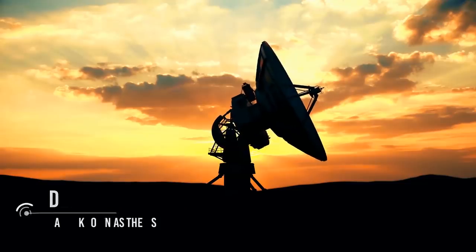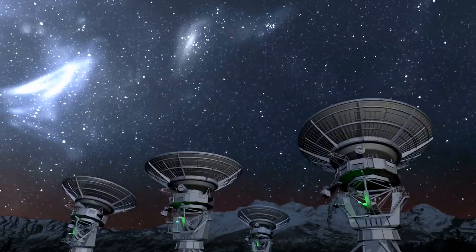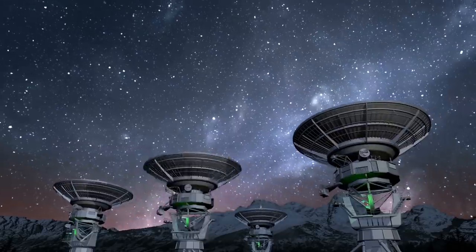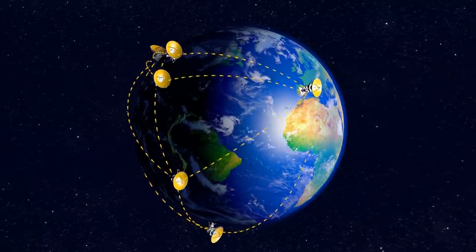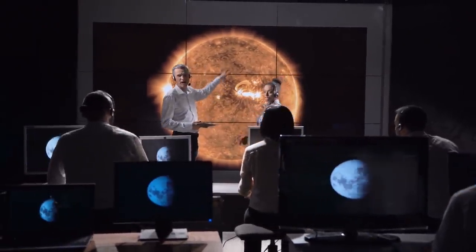The simple answer is the Deep Space Network, also known as the DSN. This is a series of radio antennae that work together to not just send signals into space, but receive signals from the craft and give it instructions on what to do next. The network of antennae are all over the world. Centres at each DSN site receive incoming information, then send it to the Space Flight Operations Facility at the Jet Propulsion Laboratory in Pasadena, California, where photos and other data are processed and shared with scientists — and the rest of us. Many of the things they've revealed about space are downright astounding, including a sound that theoretically shouldn't exist in space, but does.